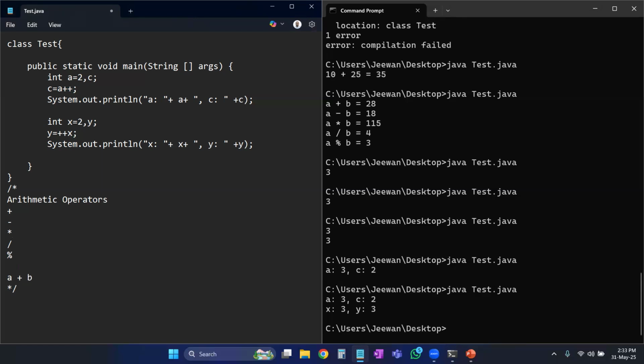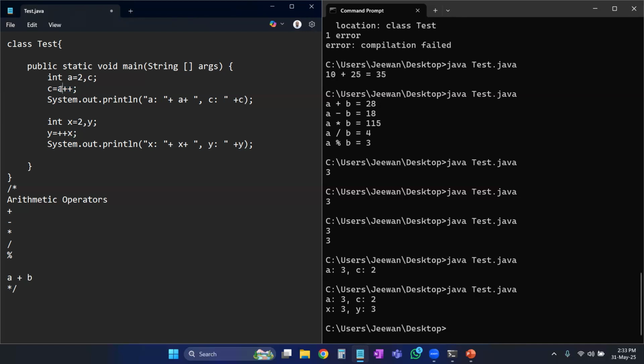A is an operand, B is an operand, plus is the operator. Then there are two operands with one operator. But here, A plus plus, one expression, that is only one operand. Therefore, A plus plus has only one operand, so you can call it a unary operator.